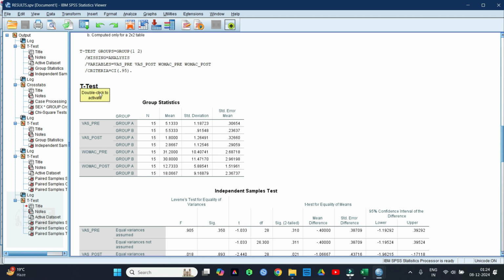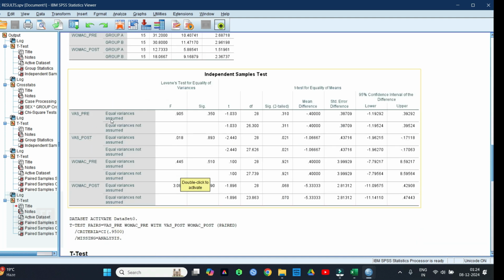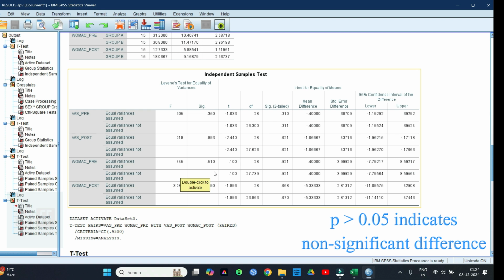The third test we performed was the independent samples t-test. Here, first in the group statistics, note these values of the outcome measures of different groups as their mean value and standard deviation. It will be needed for making the table and plotting graphs. In the test, similar to what I mentioned earlier, check the sig two-tailed value for each outcome measure from the first row. If the p-value is less than 0.05, then the difference is significant.